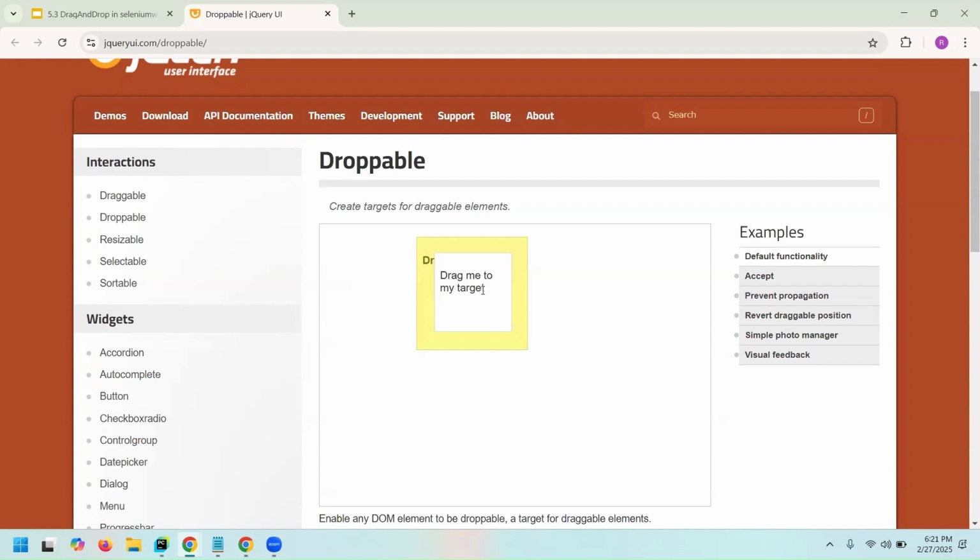Now, one new thing that you have not come across till now in any of these websites is that here, you see this part of code, this drag and drop is dependent only on this section. That means it's not coming to the main page. If you're not that familiar with HTML, I'll tell you about frames.